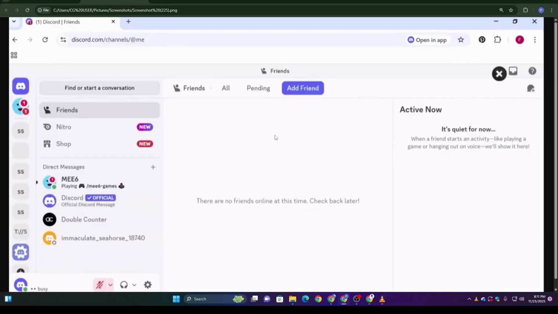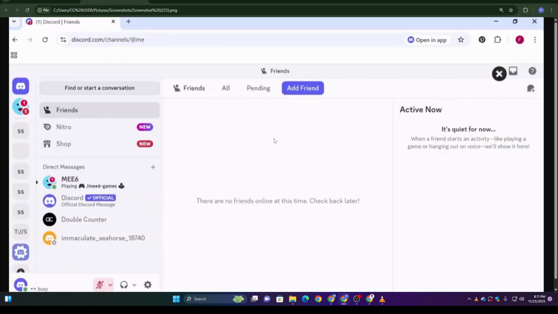Today I'm going to show you something super useful for anyone who wants to dig a little deeper into Discord, how to enable developer tools. With this feature, you can copy IDs, inspect messages, and unlock some handy developer functions. Stick around because I'll walk you through every step quickly and easily.